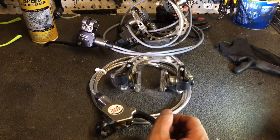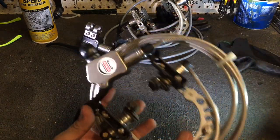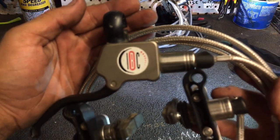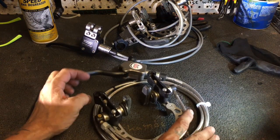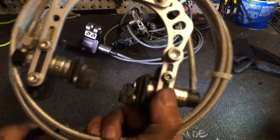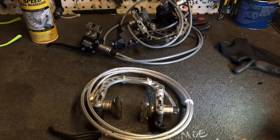So what kicked this video off is that we have had an IBC — Innovative Bicycle Components — hydraulic rim brake for quite some time in the museum case, and as far as we can tell it was actually the first mountain brake that used hydraulic fluid to push some pads. I said this video was going to be full of hearsay and I wasn't kidding.